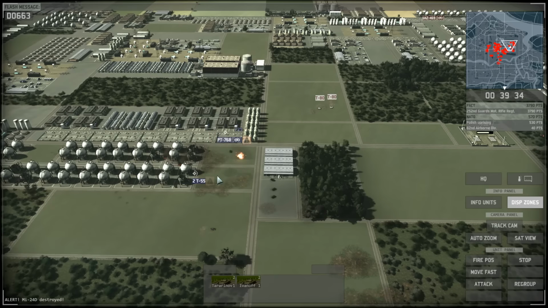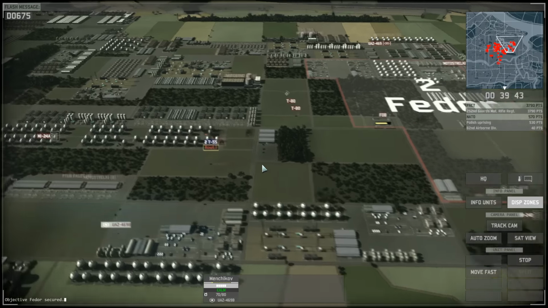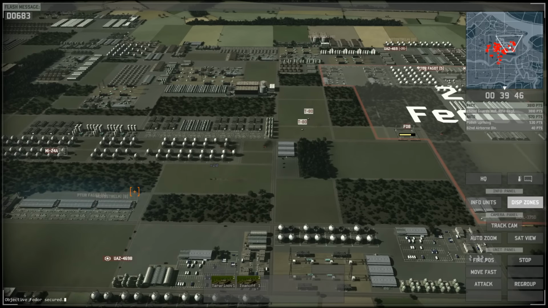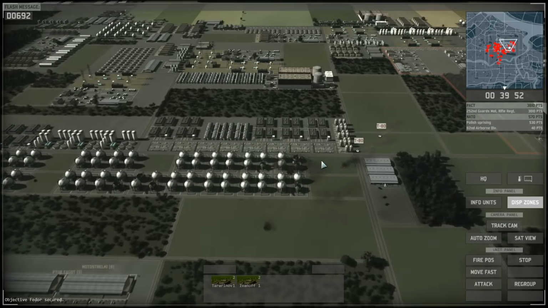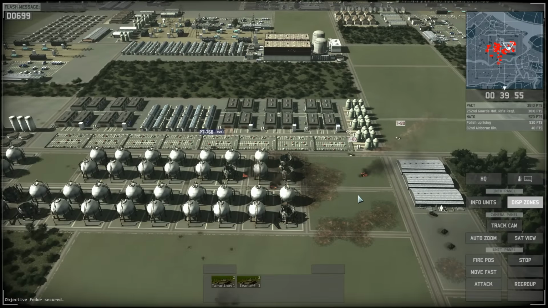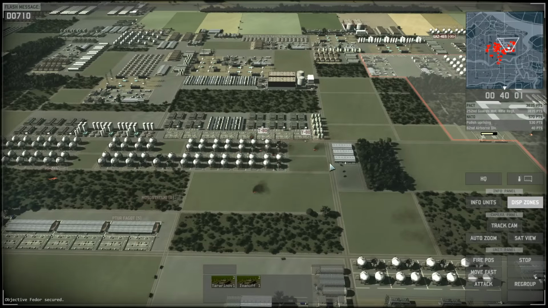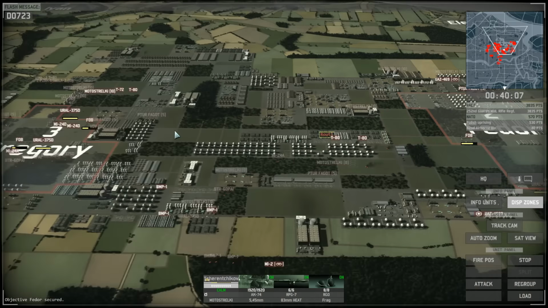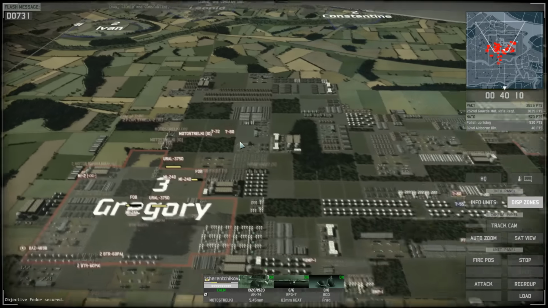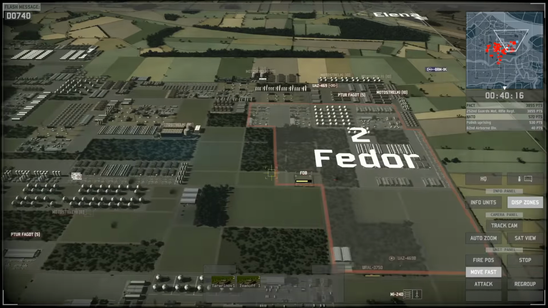That's the recon. One of them, anyway. There's the T-55. Captured. Attack! Hit. We cannot have these things out here. Go for it. Kill. There's T-55. Kill. And that's how we deal with T-55s.